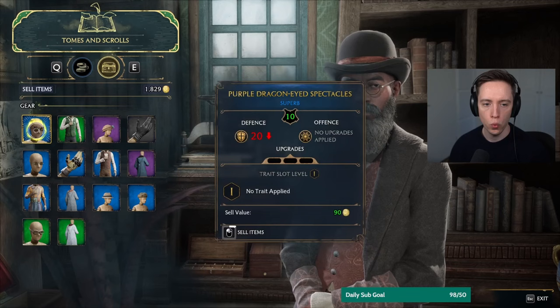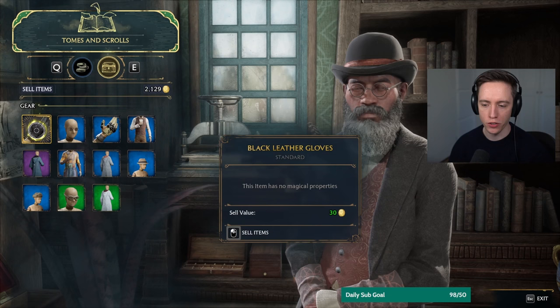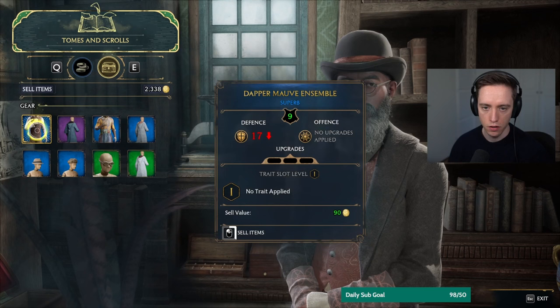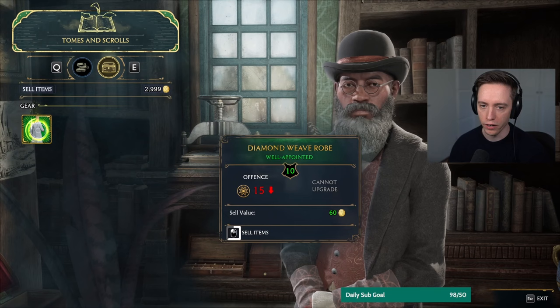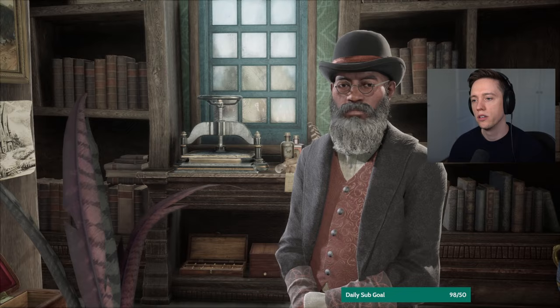Dude, $2 million right now to my name. Look at that. Coming up on 2.5 mil. This guy over here in his store, man. Balling. There you go. We passed the $3 million mark. That's pretty sweet.